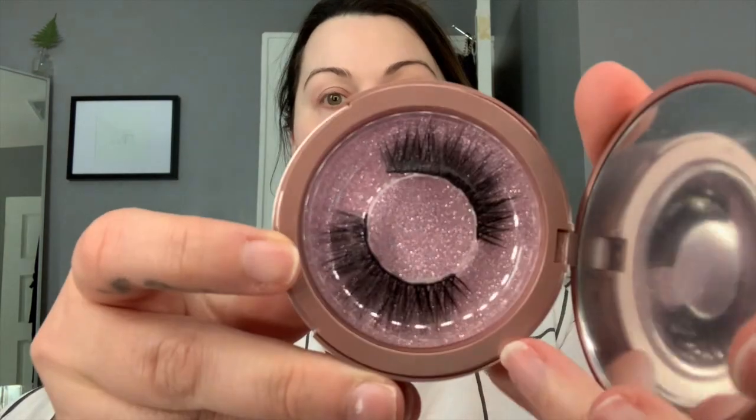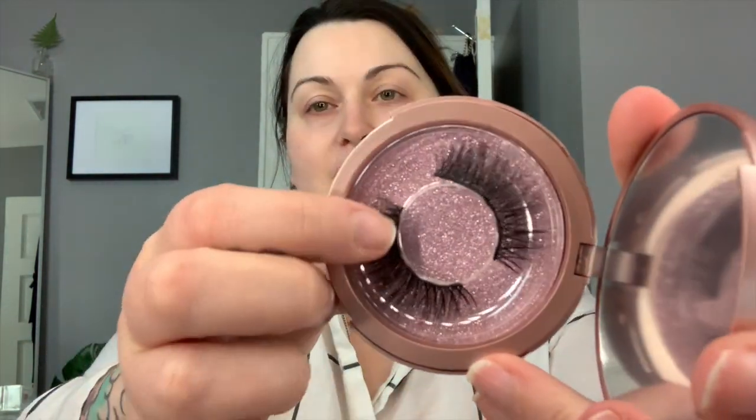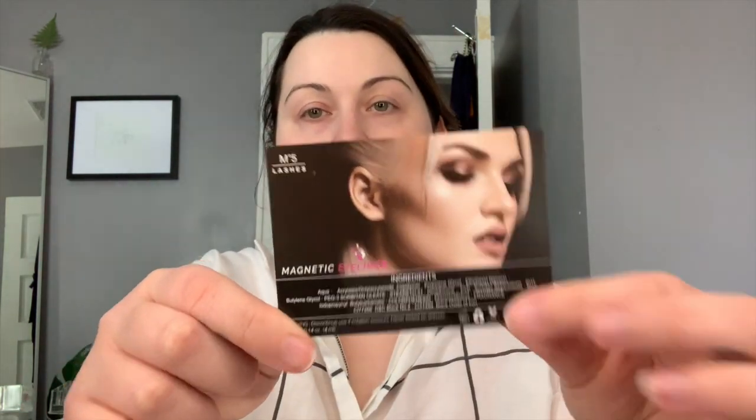So anyway, let's just try this. So the lashes are different. Bottom pair is shorter at the inner lid and it fans out. Most eyelashes do that. I suppose that the second pair is a little bit more dramatic because they have hardly any difference in length. There's almost no tapering on these at all. Being that today seems to be a much less dramatic face day, we are going to go with the tapered lashes. It comes with this little card inside the box.